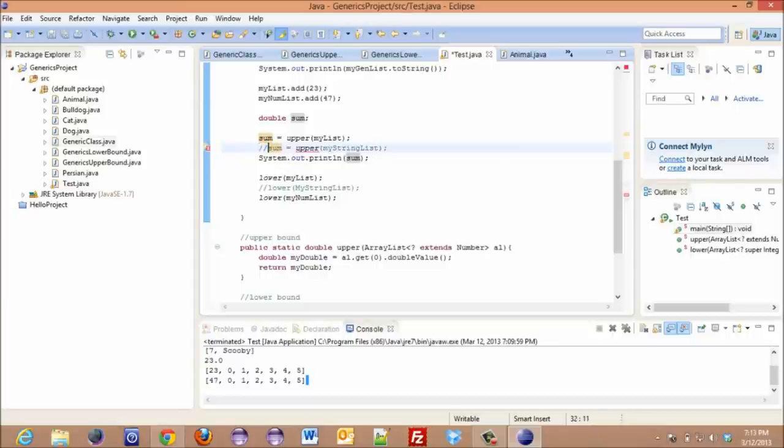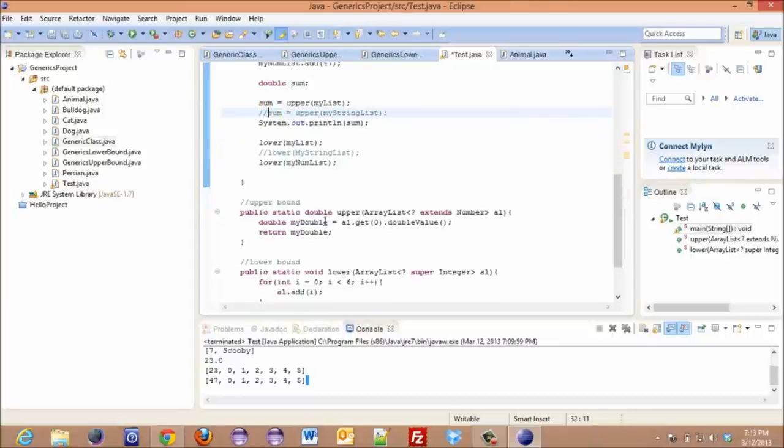So why is this useful? Well, what if you had to use this method over and over again, and instead of method overloading, creating 3 separate methods, one that accepted integers, one that accepted floats, and one that accepted doubles, and maybe even a 4th one that accepted number, then you would have to make 4 methods. Here you could just use one method with a wildcard, anything that extends number, and all 4 of them could be passed into this one method. So that becomes very useful.